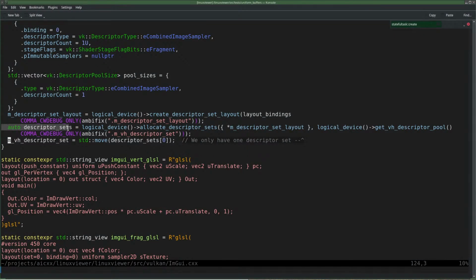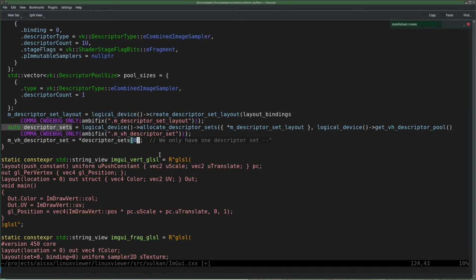So this is a vector of unique handles, and oopsies, that's a problem. Before I was moving a unique handle here, keeping it alive. But if I would dereference this thing, there's nothing to move. Means basically I would have to do this. Oops.